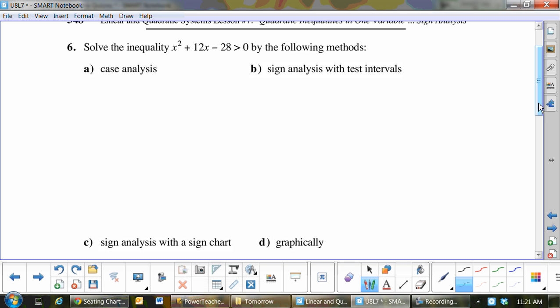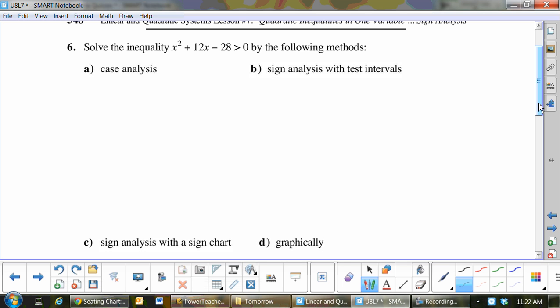Now I know what you're saying. You're like, well, why can't I just do it graphically? Hey, if it was multiple choice, go for it. But I need you to know how to do these because this is very prominent in calculus. And you're thinking, well, calculus, even if I take Math 31, that's over a year away. No, you need to be introduced to how to do sign analysis. You always have to be thinking, well, what should be my test point in that interval? It is definitely creating different neural pathways than graphing is.